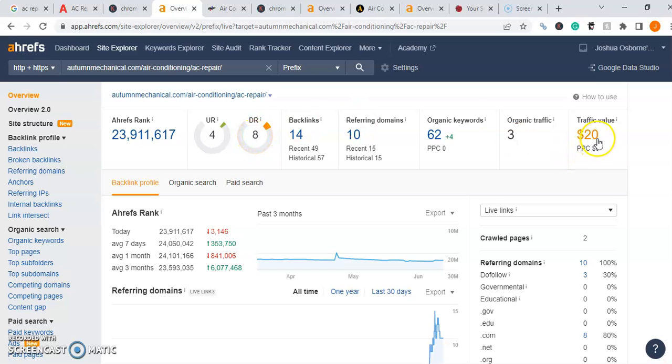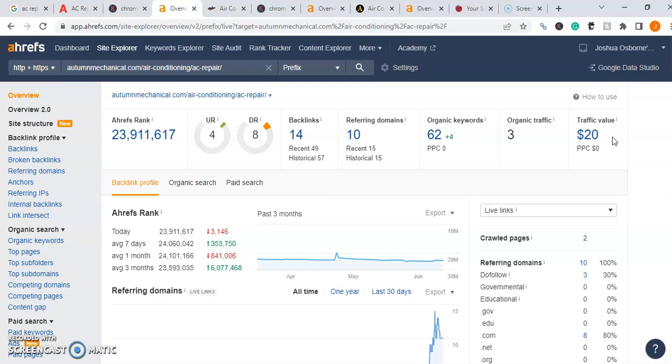Now, let's skip over to traffic value for a second. Traffic value is a stat that is measured based on the buyer intent of each user, depending on where they come from as far as the keyword. Now, I worded that a little weird, so let me give you an example. So, let's think of AC for a second. If somebody finds your business through AC, they don't carry as much traffic value as somebody who finds your business through AC repair or AC installation.